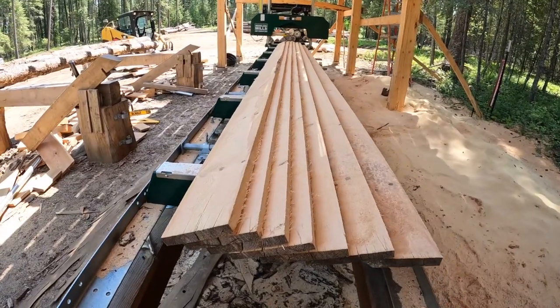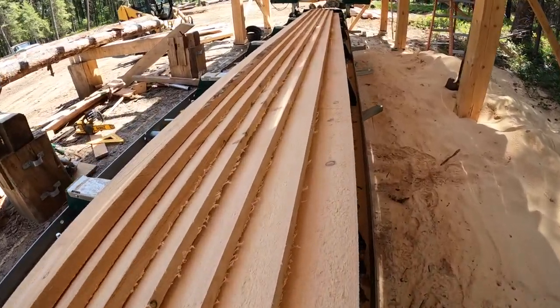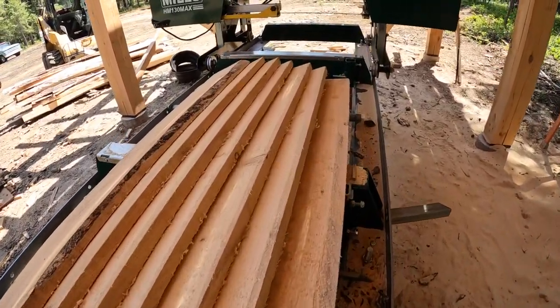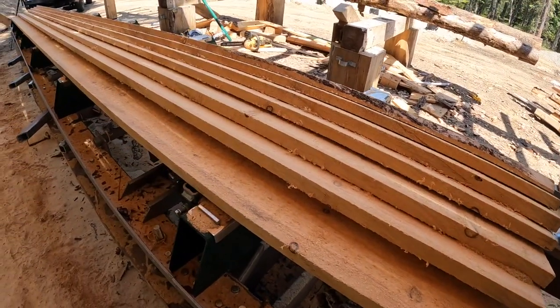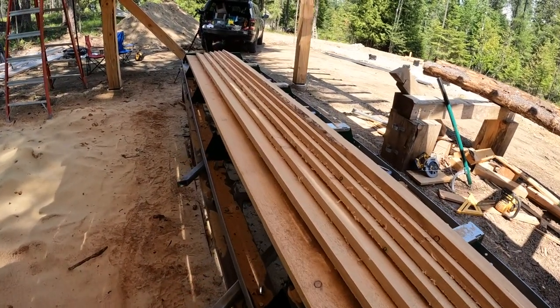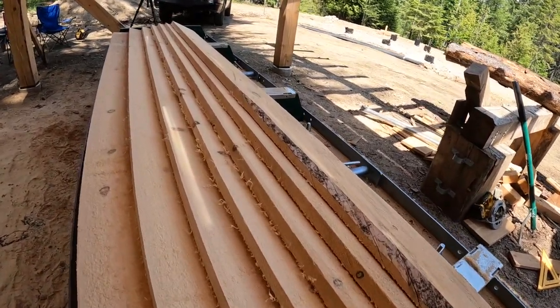All right, so that's the yield out of the twisty log. Looks like fine lumber to me. And have enough for 2 full courses there. 1-inch material. Pretty nice. There you can see those striations coming across there at an angle.